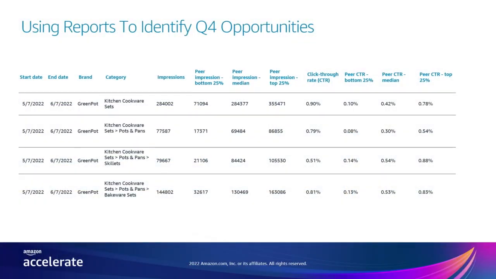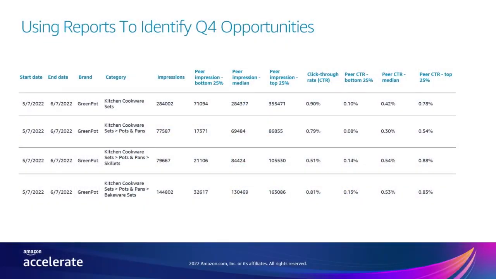This is a useful report to use if you are wanting to better understand how well your peak period campaigns are performing against other peers in the same category. Category benchmarks are available for impressions, click-through rate, return on ad spend, and advertising cost of sale. For each metric, the benchmark presents your performance with your closest peers' performance values at the median, the lowest performing quartile, and highest performing quartile within specific shopping categories. The report is customizable up to a 90-day look-back window and is available for sponsored brands campaigns.